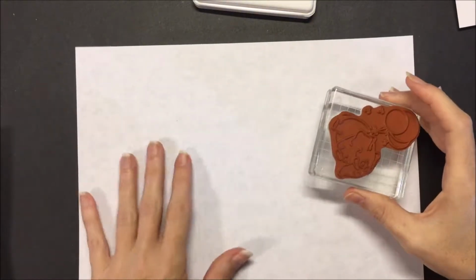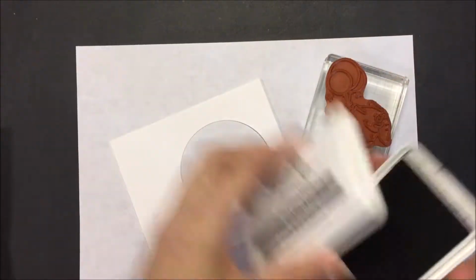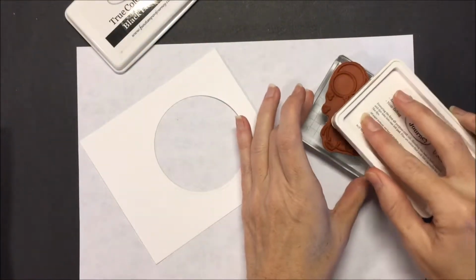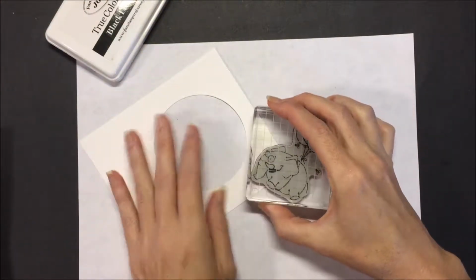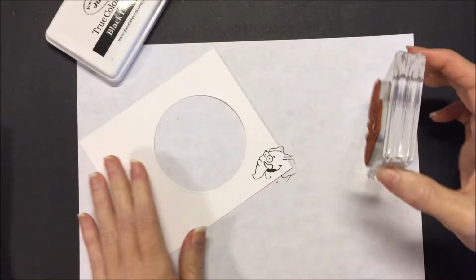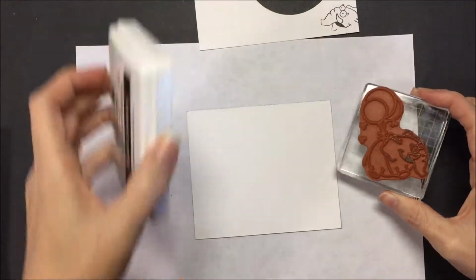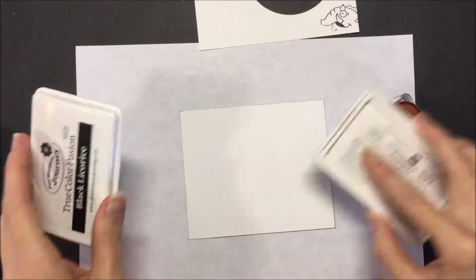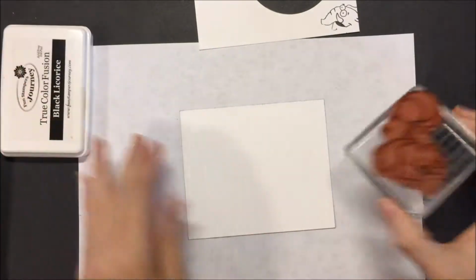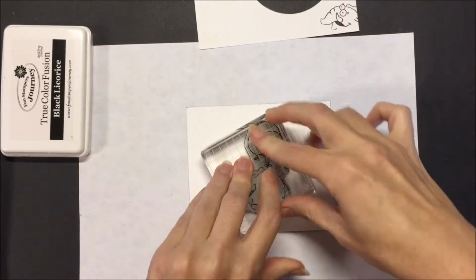I've just got a piece of printer paper here to keep my little work surface clean, and this is just a scrap piece of whipped cream. I'm just inking up basically his eyes and his tusk, because I'll be cutting those out to put on my adorable little elephant. Put that off to the side, and then I have this piece. I'll be inking up the entire elephant with black licorice, and I'm going to stamp him in the middle because I will use this for my circle die cut.